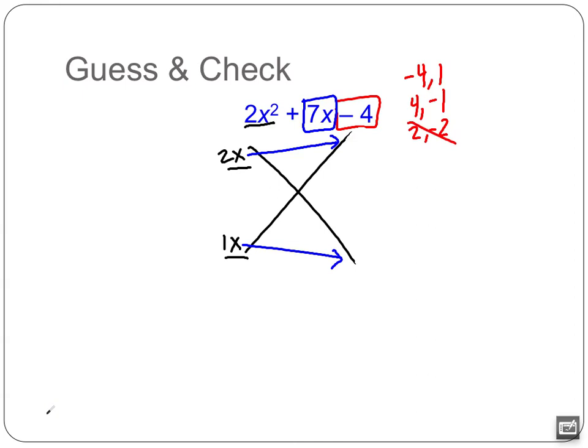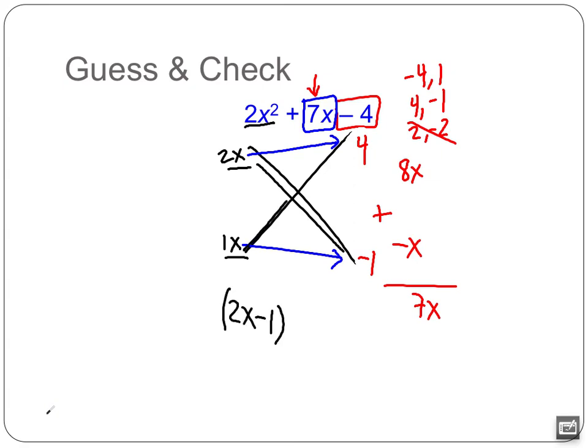Okay, so we know that this was not right. Now we have 4 and -1. Multiplying across, 2x multiplied by 4 is 8x. x multiplied by -1 is -x. When we add these, we get 7x, which is exactly what we wanted in the beginning. Our factors are now these diagonals. So we have 2x subtract 1, and then this diagonal, which is x add 4. And if you notice, this is exactly the answer that we got in the example that we did before this. Okay, that was the day 1 factoring review.